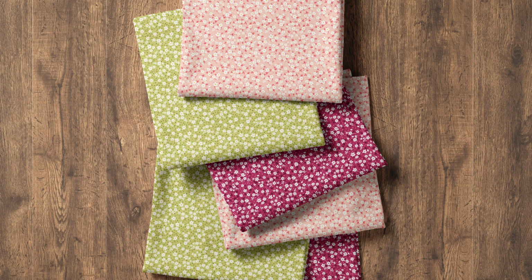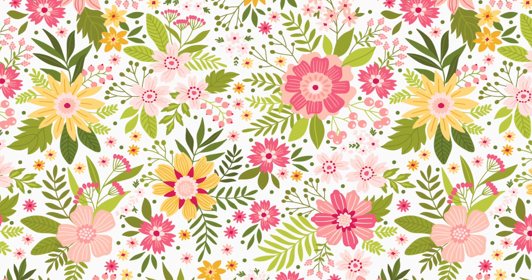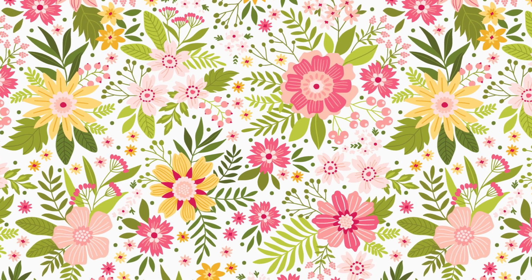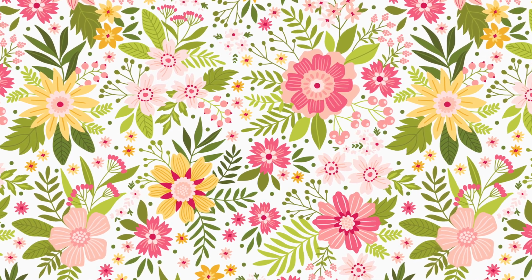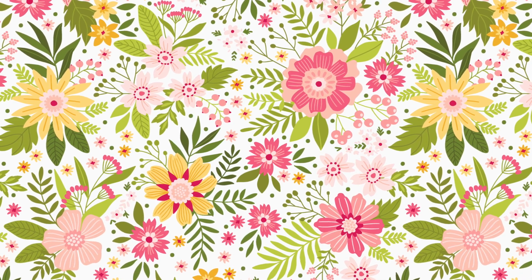You can see it's just a really lovely collection of spring to summer pastel prints that are really gorgeous and really remind me of being out in nature and slow hand stitching and just a lovely spring afternoon.